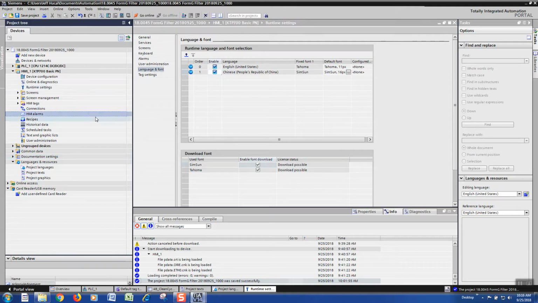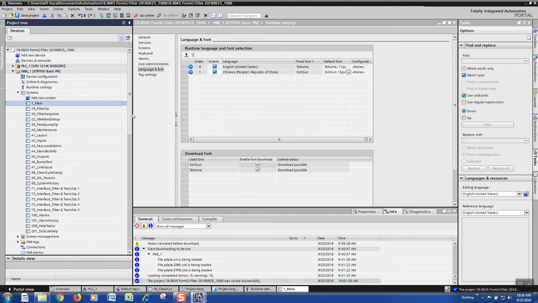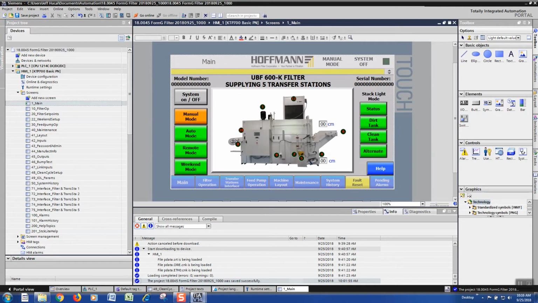Okay, then let's go to screen. Main. Okay, we have to bring the selection for the language in.